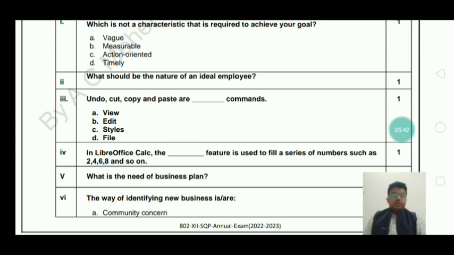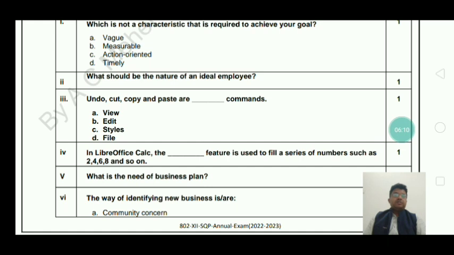Next is: what is the need of a business plan? Why do you need any business plan? If you have a proper business plan, then it guides you through each and every stage, from starting and managing your business.